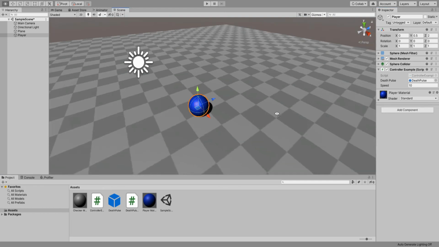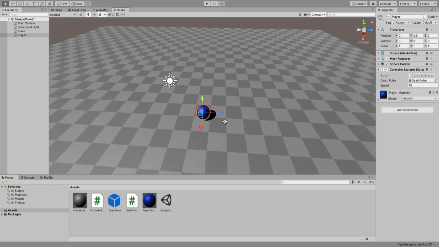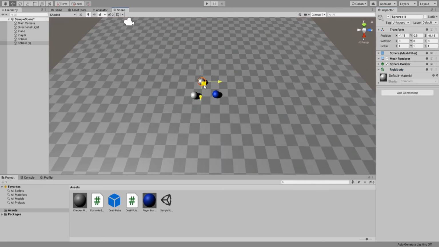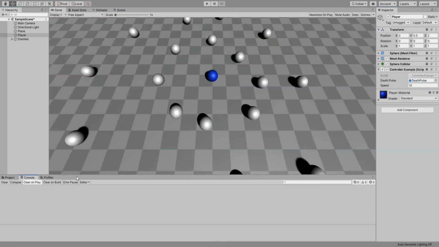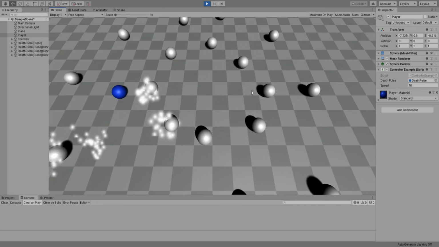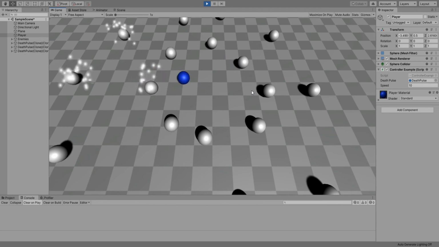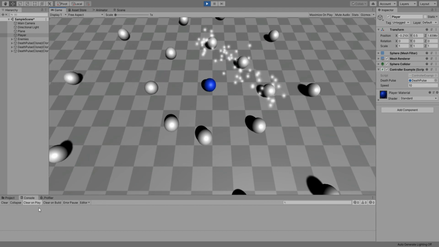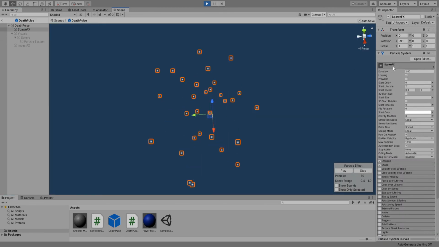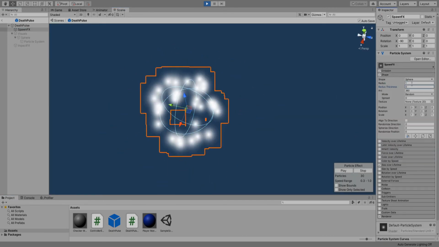Before I hit play, I need some enemies for these pulses to chase, so I'll create a sphere, and for my pulses to detect this as a potential enemy, I need to give it a rigidbody. Now I will duplicate it a few times, then hit play. It's all working as intended. I'm just going to open up the prefab and change the radius and thickness of the spawn effects a bit.